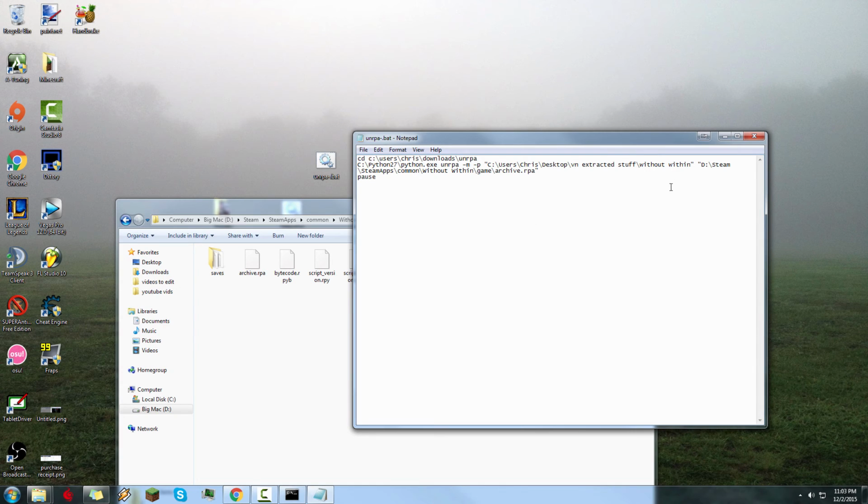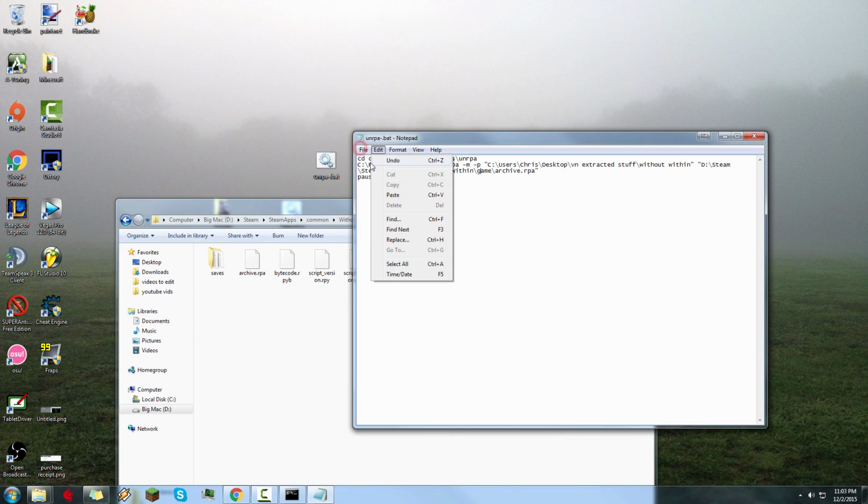Alright, so now that we have this here, this is the way if you're going to do it more than once, because then you don't have to retype every single thing every time. You can just go in here and go, oh, do I want to change the output? No, I'm good. Gotta change the input though, where the actual file is. So you just go in and delete pretty much just the name of the game, because game and archive are going to be in the same place. And then ta-da, new thing is already set up, good to go.